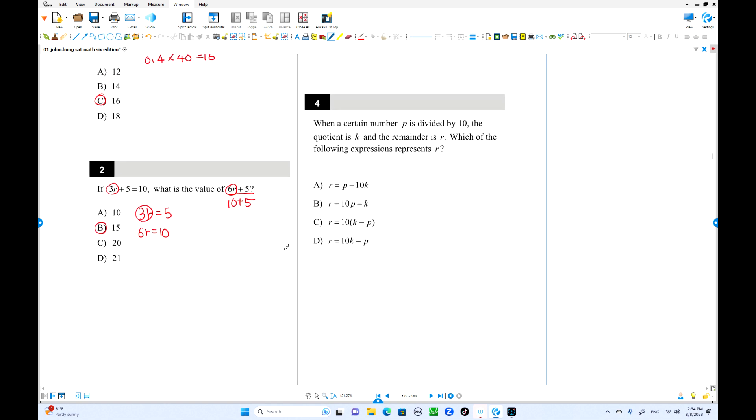Number four: P is divided by 10. You can use the division, P divided by 10. This is divisor, there is a quotient k, the remainder is R. This R is less than 10. How can you express this number, which is dividend? P equals divisor times quotient k plus R. But we will express R in terms of the other one. R equals P minus 10k. Choice C is the answer.